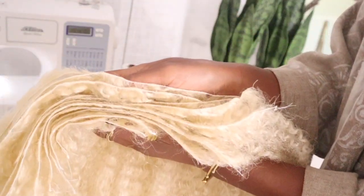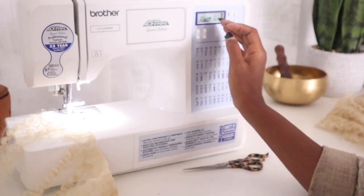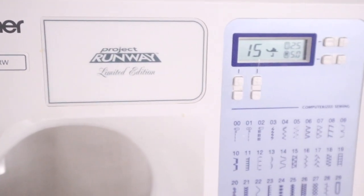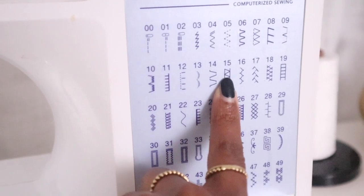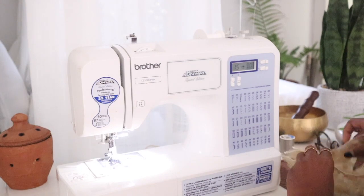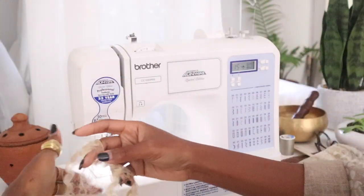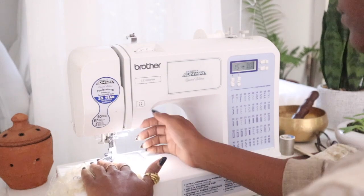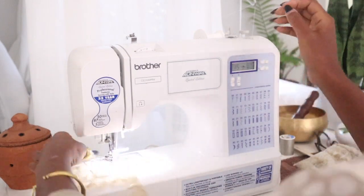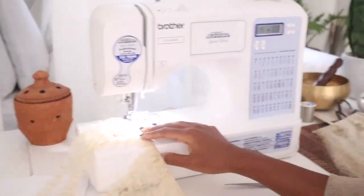So now that we've completed that process, I'm going to go ahead and move on to the next process, which is the second stitch. For the second stitch, I'm going to be using stitch number 15, which is more of a zigzag stitch, and it's going to help hold the hairs together just a little bit more. Of course, it's not going to hold it completely, so there will be a lot of shedding if you don't apply some kind of glue.